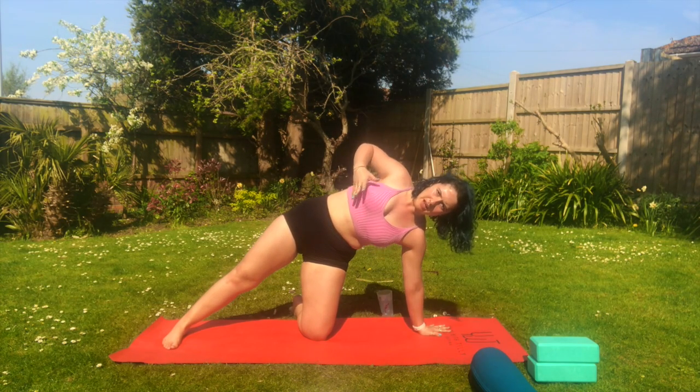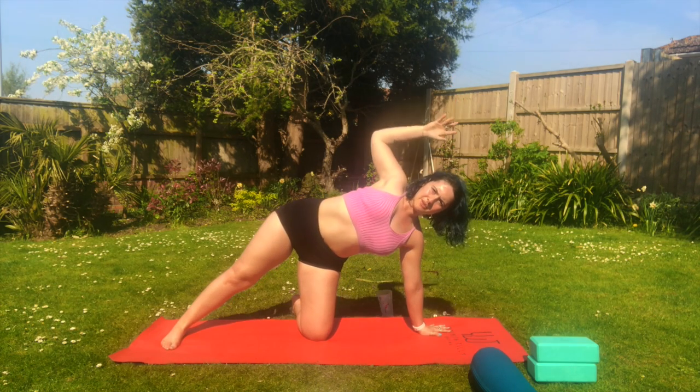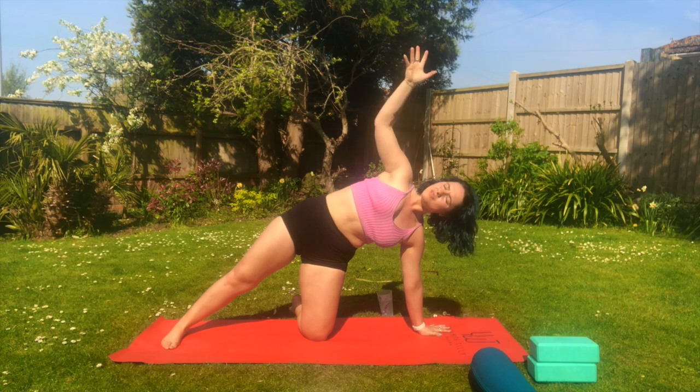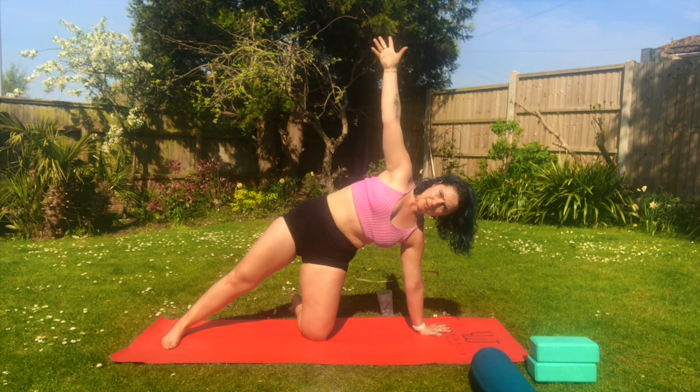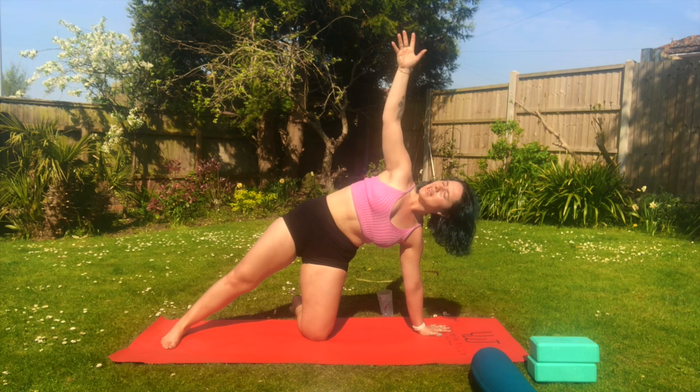You're going to rotate the heart up towards the sky and really hug your baby in here. So it's almost like we're taking a little crunch, so we're not collapsing through the spine. So you're reaching, let's reach up first. So don't worry about reaching all the way overhead. Tuck the tailbone in and keep lifting.